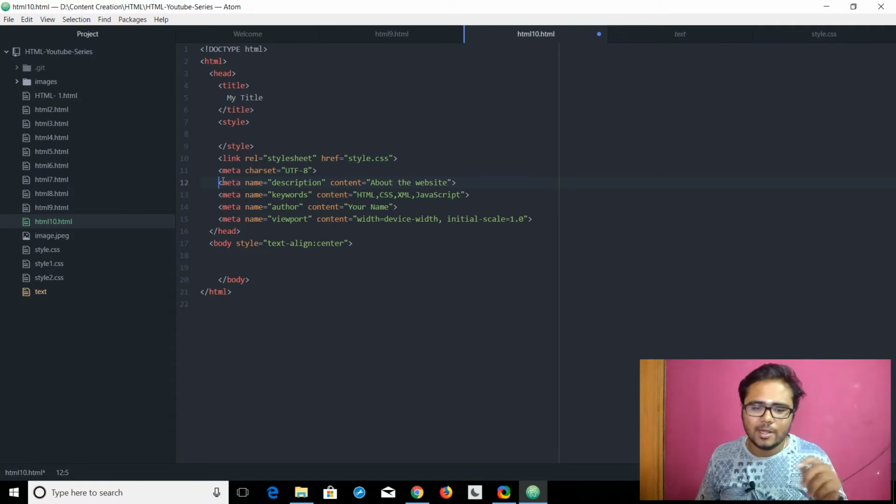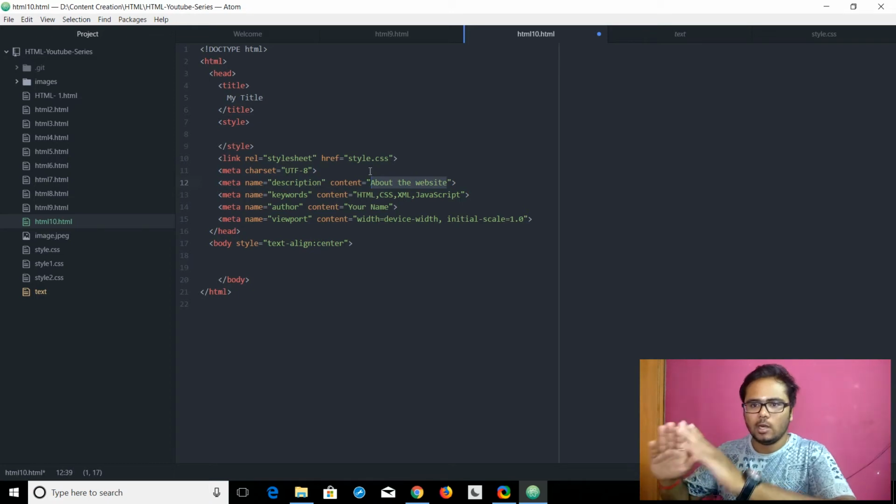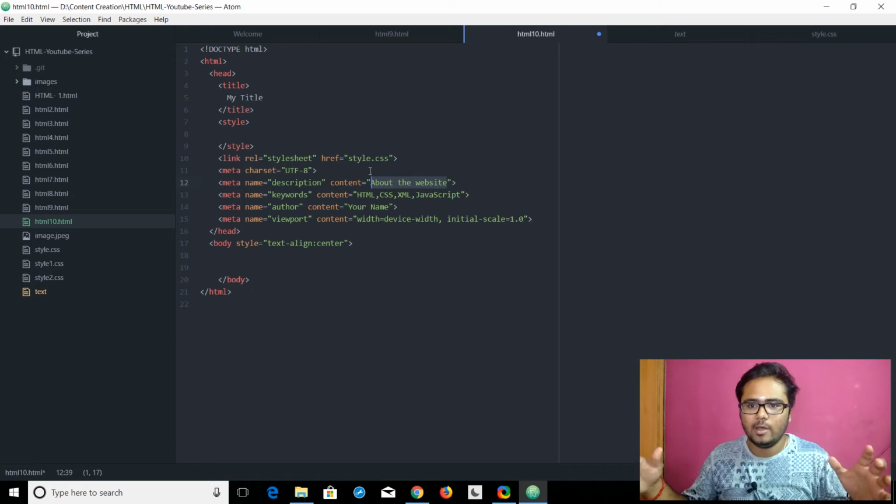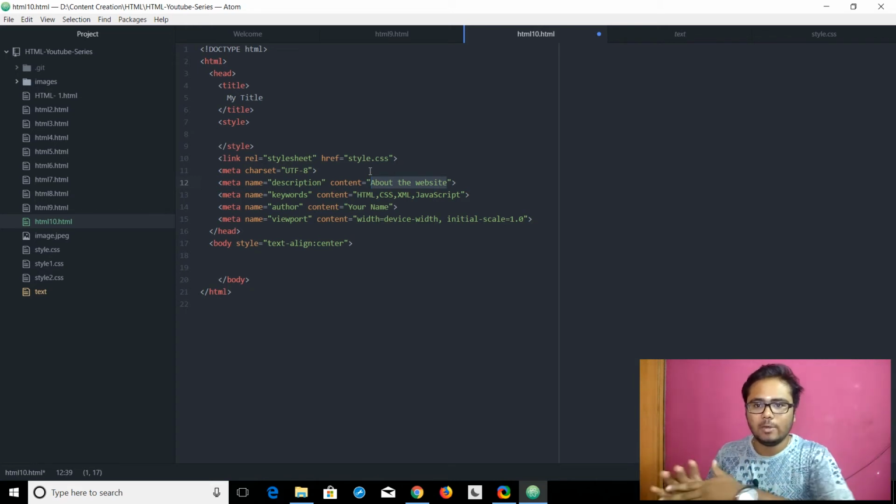And then we have the meta name description. There is a meta tag, name equals description. It says what type of meta tag it is, what that meta tag is for. So name equals description is for the description. Here you could tell content about the website, that is, you could drop anything about the website here. If it's, say, for a restaurant, you could tell that this website is for this restaurant, and here we have these menus and those things. It's about the website.